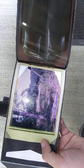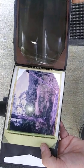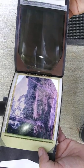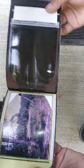It's definitely got a bit of a purplish aura to it. However, now we're going to try testing it with the regular positive paper that it comes with. But still, I call that a win.